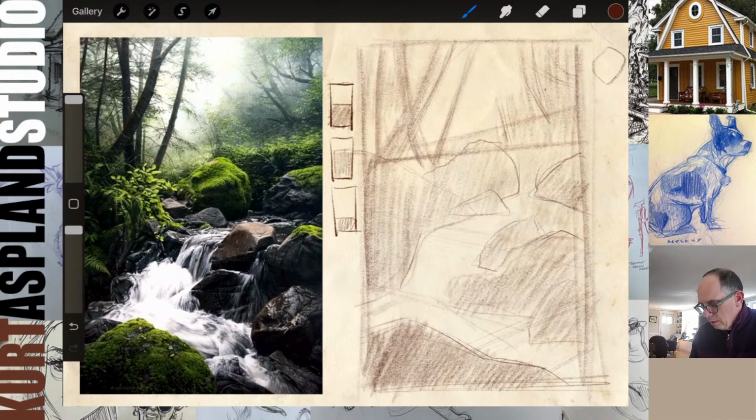Plus this helps me to look at the whole picture at once versus just piecing it together.